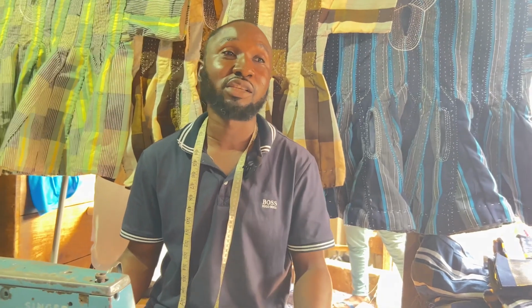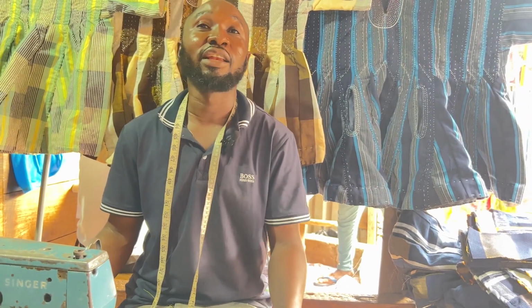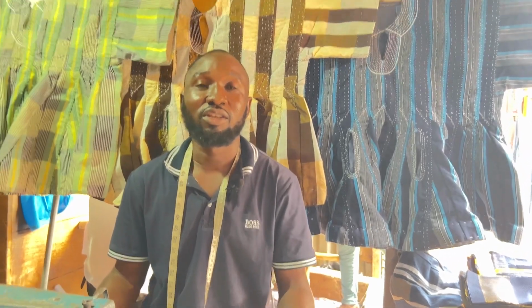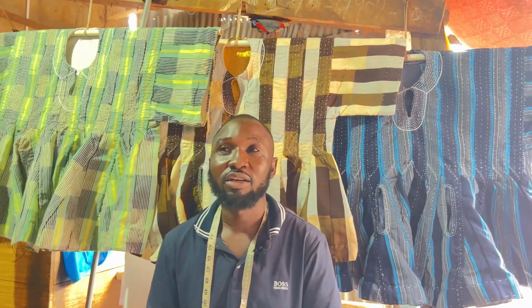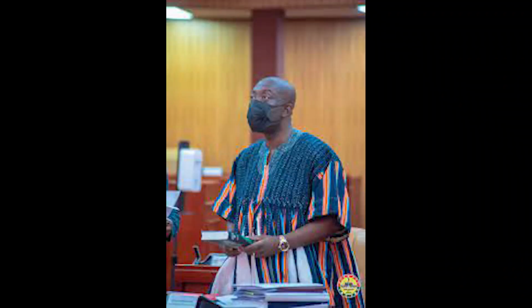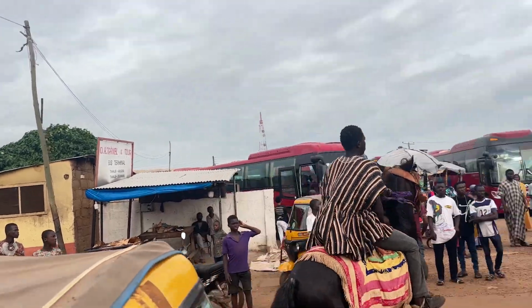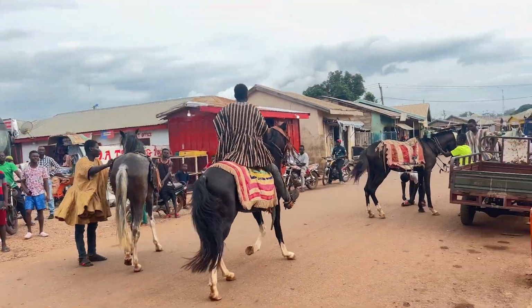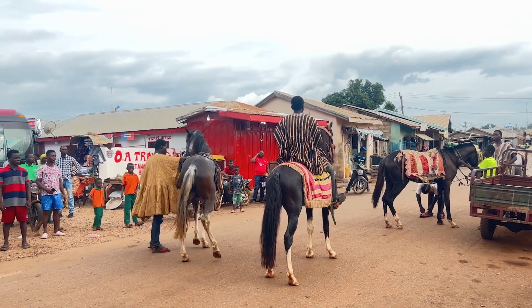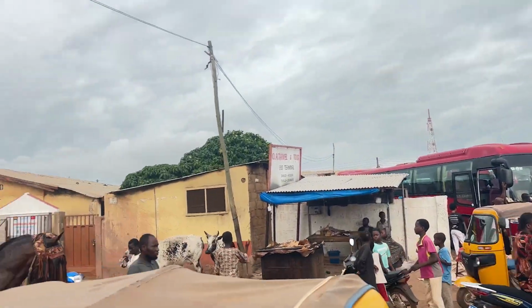In Nigeria, for instance, they call it agbada, as we call it smock here. And then they also have different patterns of it in order to grace their occasions. The smock is also used by a lot of people, not only the ordinary people or the northerners. Our politicians, you will see most of them wear the smock in order to look smart and to grace other occasions, in order to look fashionable in their field. So these are some of the things that the smock does for us.